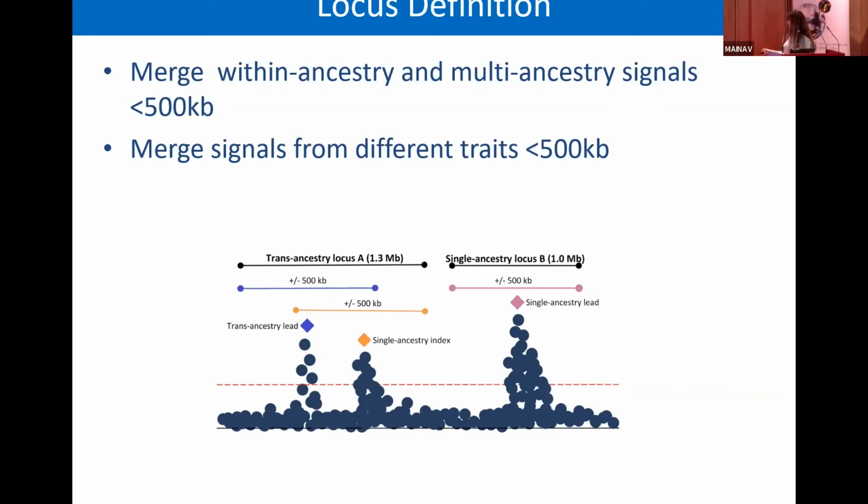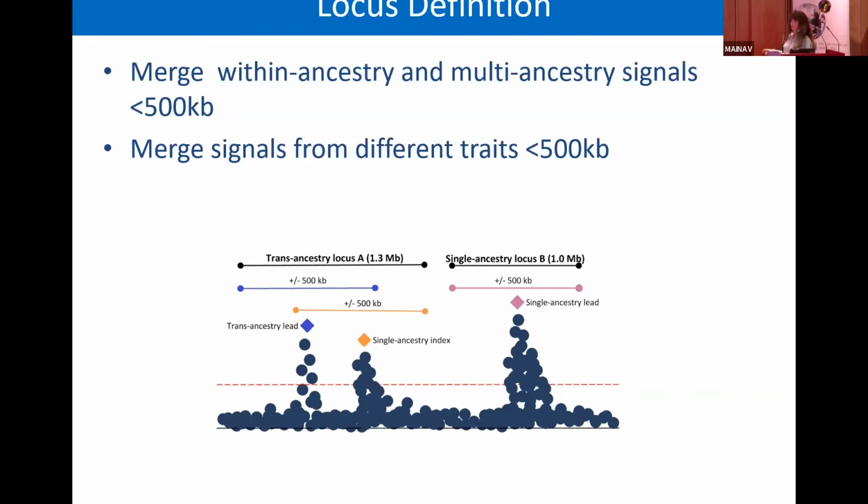So I was quite adamant that I didn't want to count fasting glucose separate from 2-hour glucose, because these traits are highly correlated, and it's quite likely, even if the lead variant is slightly different, if they're mapping quite close together, they're probably tagging the same underlying causal variant. So anyway, we ended up with some definition that started at one end of the chromosome and merged things together. As long as they were within 500 kb of each other, we kept grouping them into a locus. That also helped when it came to fine mapping.